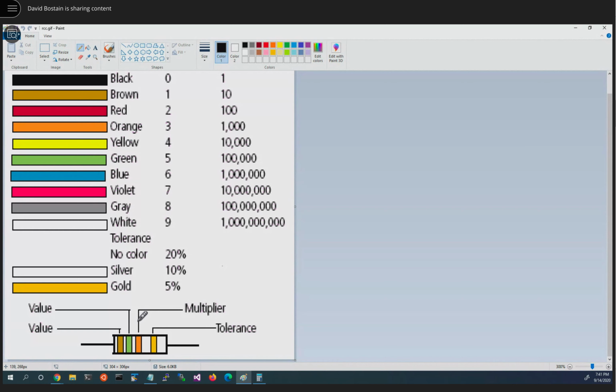Now, the next thing we would run into with it is that the resistor isn't exactly the resistance that it says it is. It's fooling us. It's going to be within some tolerance. If there is no band in the fourth position, it could be 20% high or 20% low, meaning that it could be 80 ohms and it could be 120 ohms. It'll be marked 100, but it could be as low as 80, could be as high as 120. If this fourth band is silver, it could be from 90 to 110. And if it's gold, it could be from 95 to 105.